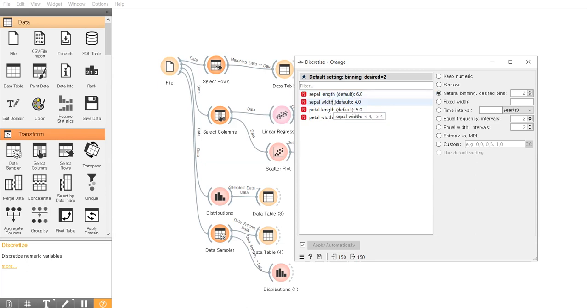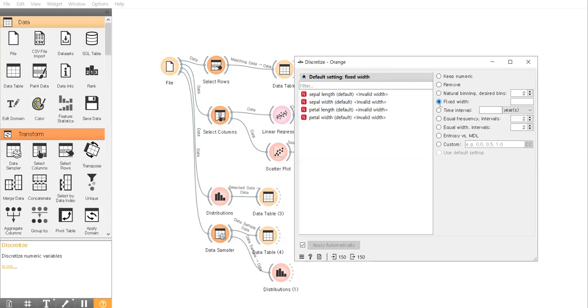The sepal width, higher than 4, less than 4. Petal length is higher than 5, less than 5, and petal width less than 2 and higher than 2. It is natural because it creates the desired number of bins based on median-like values, and the number should be an integer.